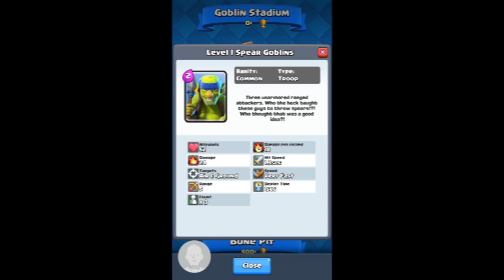Anyway, so we're droning on a bit of how we can use this card well, and that is because it's a very good card. But it shouldn't be used against splash damage cards that do a decent amount of damage in a decent radius, such as the Dark Prince, the Bomber, and anything else? And the Valkyrie. Yes. Anyway, so that concludes our talk about the Spear Goblins.